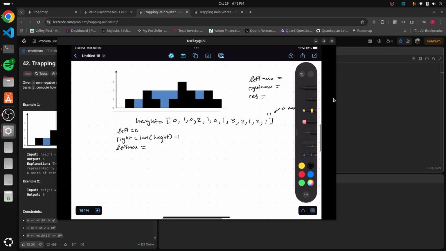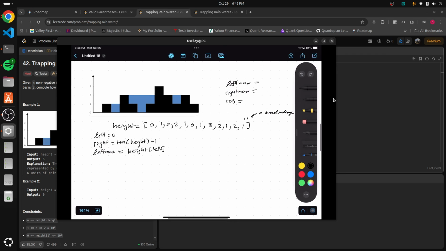Left max, on the very first run, is going to be equal to the height of left. And since the height of left is 0 right here, it is going to be 0.